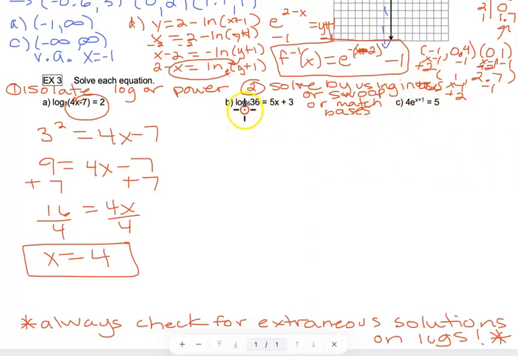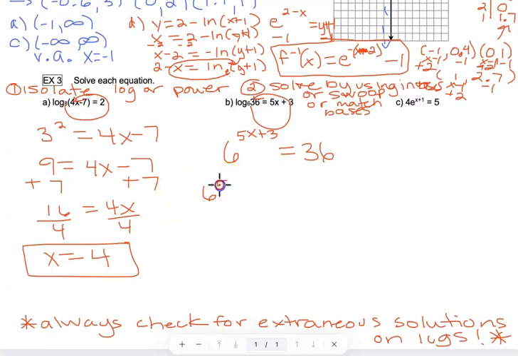On part B, it is also just a single logarithm on the left side. So that means, again, I can use the swoop method. Now this time, there's multiple terms on the right side. That actually doesn't change what I do. It just changes the fact that the exponent has multiple terms there. So swoop: 6 to the 5x plus 3 equals 36.